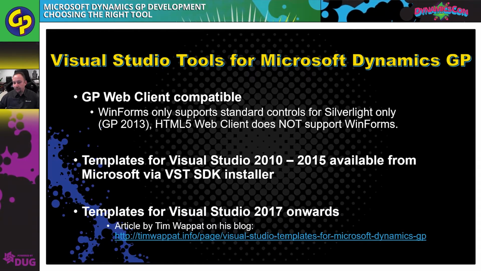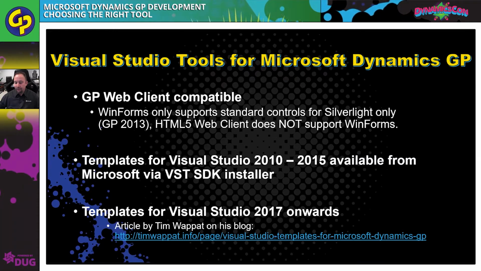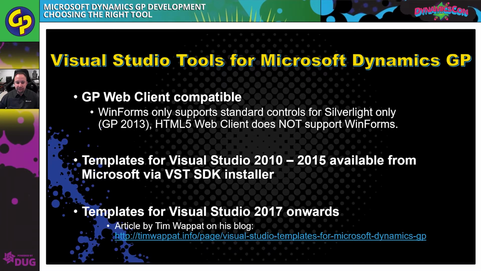Now, if you're installing the templates for Visual Studio Tools, it does come on the installer, but it's only for the older versions of Visual Studio. So if you're working on a later version of Visual Studio, our good colleague Tim Wappat in the UK has actually published a set of the templates which you can load from within Visual Studio itself, and if you look at this article, it will explain about it. So that's if you need to get the objects loaded into your Visual Studio.